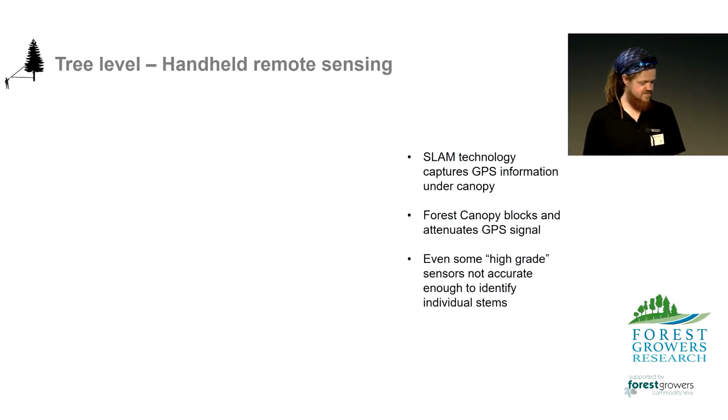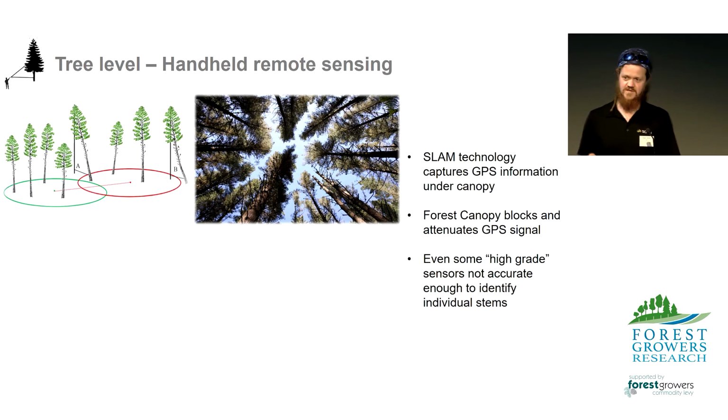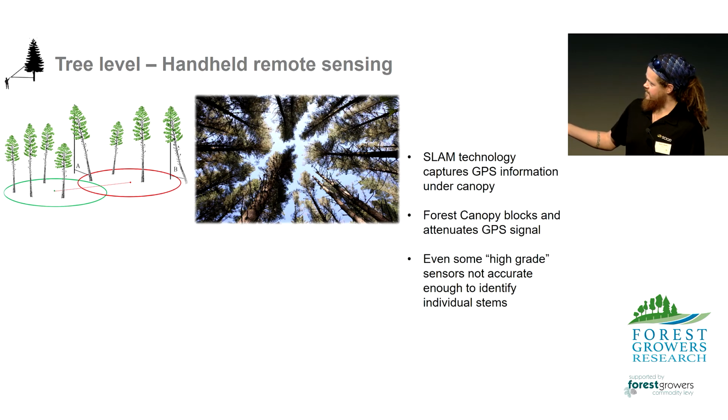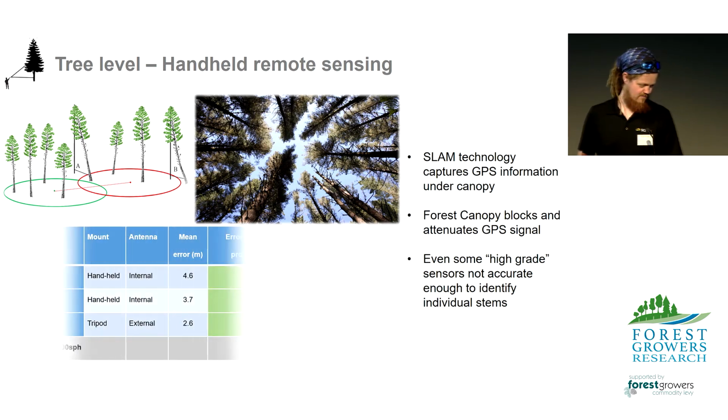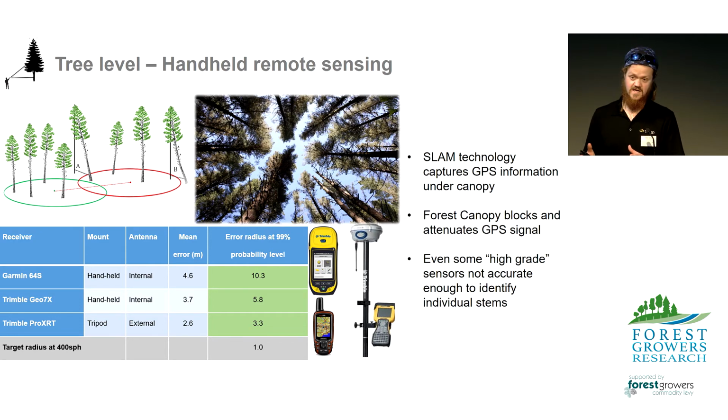But as well as the sensors, we've also found it quite important to look into using GPS below canopy. When we're phenotyping, we need to find an individual tree within a forest stand, and trying to navigate to that with GPS that doesn't work accurately can be problematic, particularly if you're doing something like inventory. If you're trying to find these trees in the forest to calibrate your LiDAR data and you end up in this plot, there might be some discrepancies turning up. So we've tested a few different GPS that are commercially available, and we found that really having an antenna massively improves your accuracy under canopy.